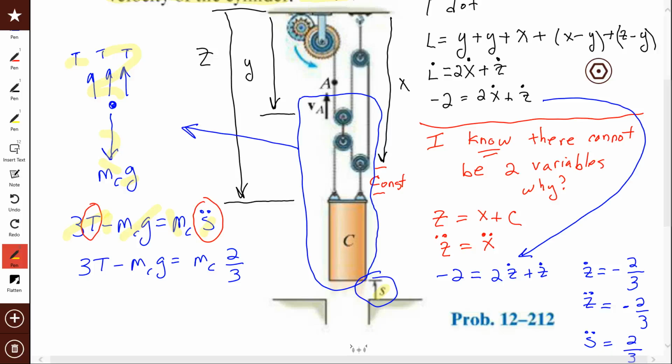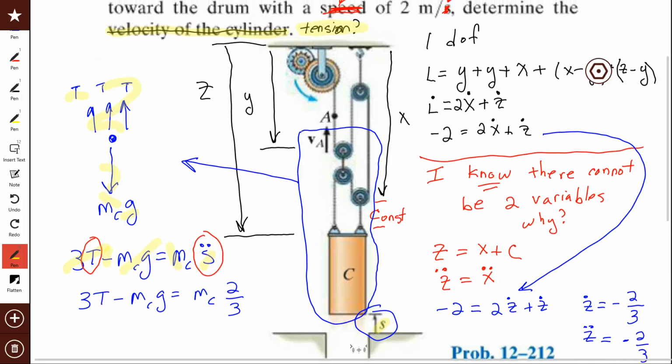If I count the number of unknowns, I see 2: an S double dot, and the tension. So I only have 1 equation, but I have 2 unknowns. I need something else. Because it's 1 degree of freedom, and because I'm given 1 double dot term, I can find all double dot terms. So I know that it's possible to somehow find S double dot, and I'm going to seek a way of doing that.